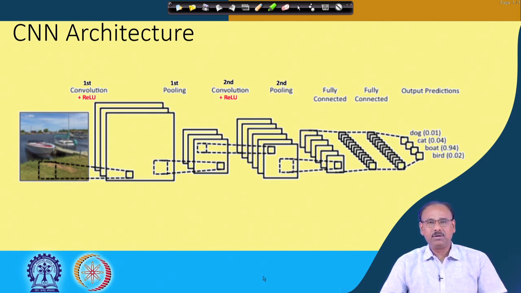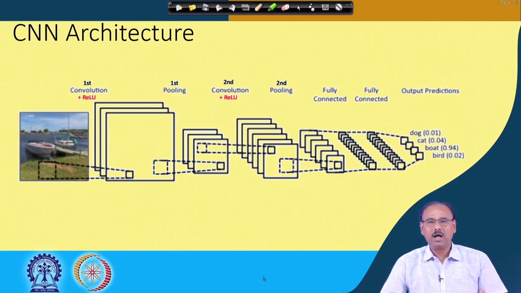Then followed by that you have the pooling layer, where we said the purpose of the pooling layer is to collect the local statistic of the feature map, and simultaneously it also reduces the dimension of the feature map.